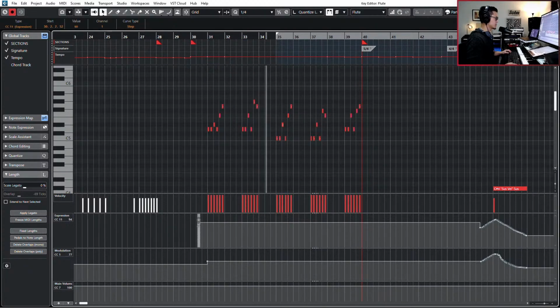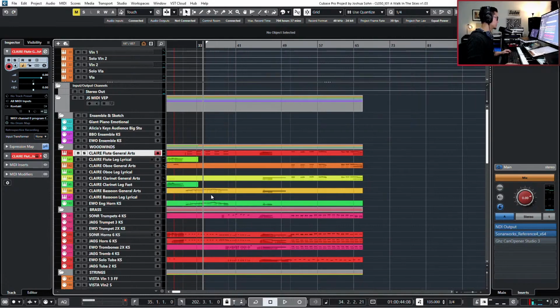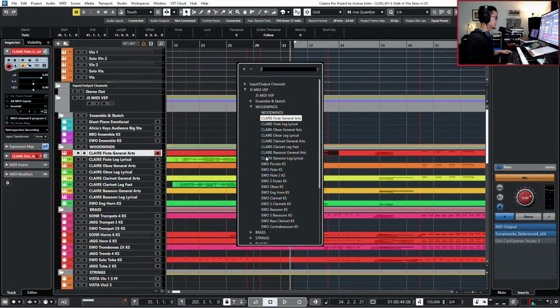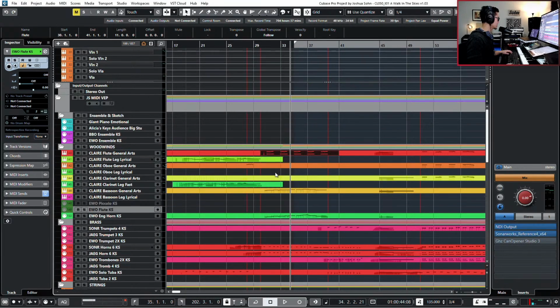Good. So this can be blended in a little bit with, let's say, the piccolos or just more flutes, but I don't have any of that loaded, do I? So let's go ahead and bring in the piccolo and maybe a flute.